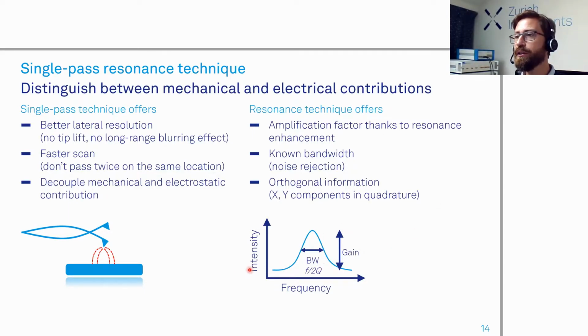So we don't want to sit in the valley here. We want to go up the mountain to the top, because this is where you have the best signal-to-noise ratio eventually. This, of course, comes at a price, and that's the price of this narrow bandwidth. But outside of this, you can reject noise. Also, and that's something specific to the lock-in amplifier, you can measure in phase and in quadrature, so basically at 0 and 90 degrees. That provides us independent information on both axes, so for X and Y, and for amplitude and phase.